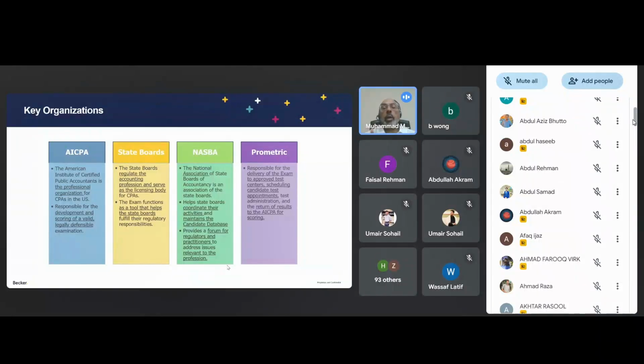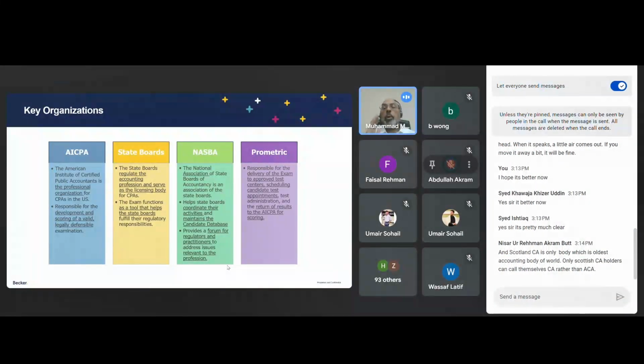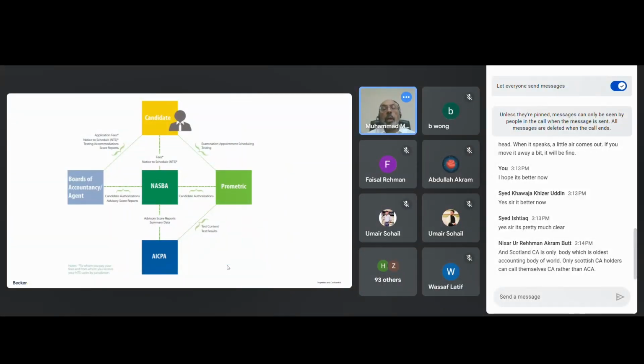There are 4 bodies as a student you have to deal with. Okay, so basically the 3 I can tell you. As a member, you have to deal with the board, and also you will be a member of the AICPA. But as a student, you have the state board, the NASBA, and Prometric. Okay. So there's the same relationship charted out here: candidate, NASBA, Prometric, the State Board of Accountancy, and the AICPA. The AICPA's role is just providing the exam and vetting the score of a student passing the exam.